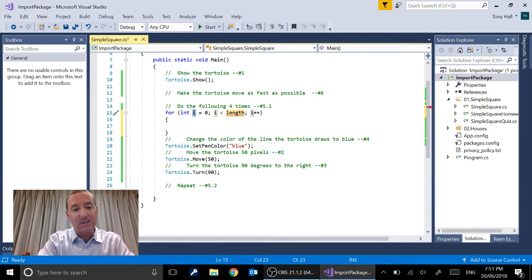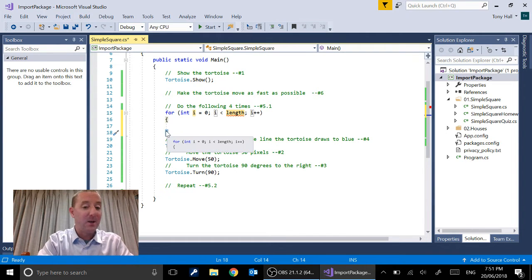Now the way this works is this is a loop, and everything that appears between the curly braces is going to be repeated multiple times. So we actually want to move this finishing one down to the end. You'll see that this statement here is do the following 4 times, and it's called line number 5.1, but our repeat is called 5.2.